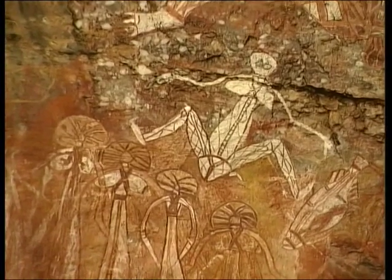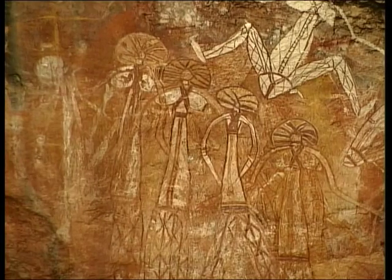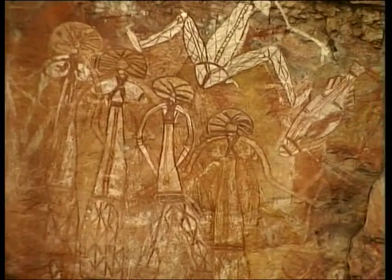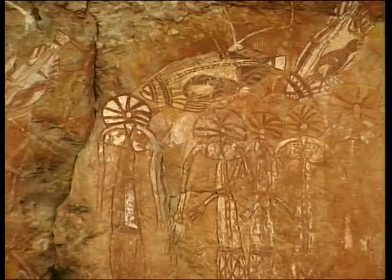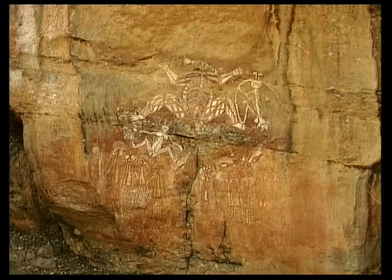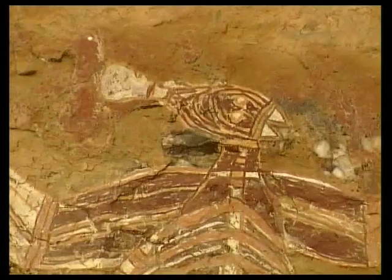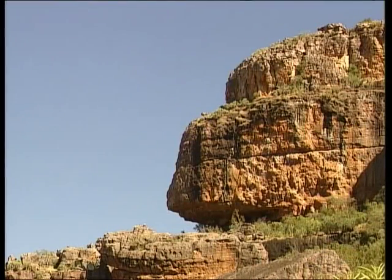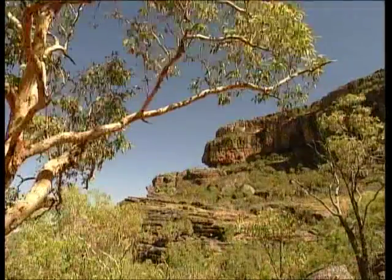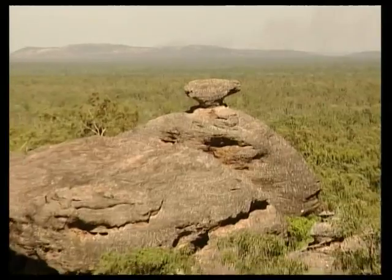The white figure is the wife of the lightning man, and below we see men and women in family groups travelling through the area on their way to a ceremony. The dominant figure up high is Namarrgon, a dangerous spirit. The white feather on the back of his headrest can be seen today on the prominent face of Norlangie Rock, best viewed from a lookout on a steep walking track above the painting site. We also get fabulous views of the plains and the Kakadu escarpment from the lookout.